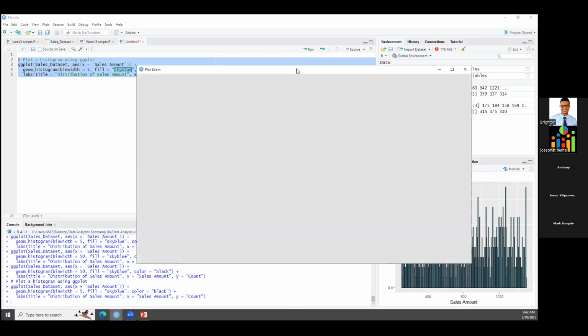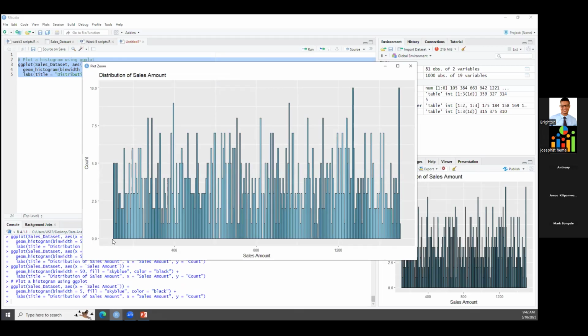Why do we get more bins? We get more bins because we have only specified the bin width to be from 0 to 5. So each bin is 0 to 5, 5 to 10, 10 to 15. But this is a mess. This is confusing. You can't read anything here. You can't make any useful conclusion. So that's why I'm telling you.